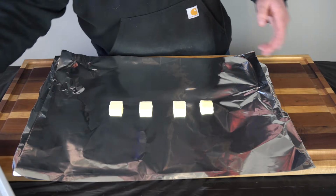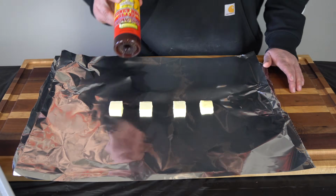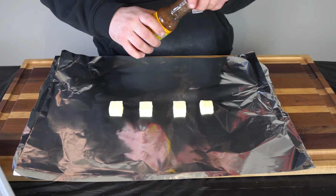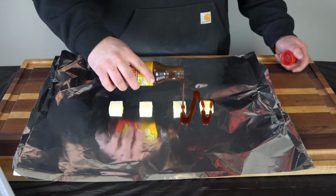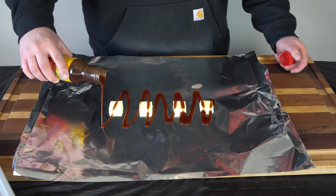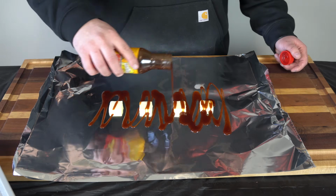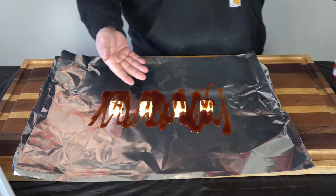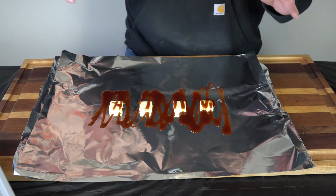For the wrap, we are going with the usual suspects. I got 4 pats of butter here, about 4 tablespoons, and the Suckle Busters honey barbecue glaze and finishing sauce. This has all the sugar and everything else that people usually add in their wraps. You don't really need to add anything else except a good sauce. And then of course, when this is done, you can just sauce your ribs with this sauce. Ends up being super convenient and very, very tasty.